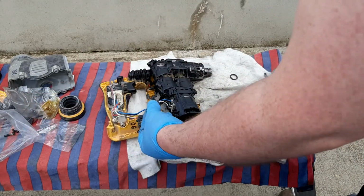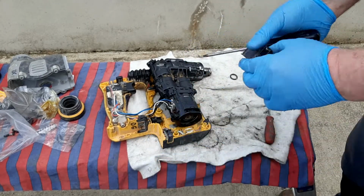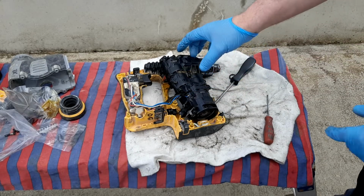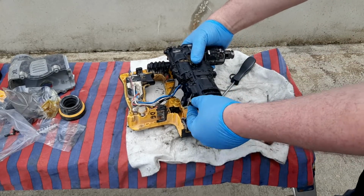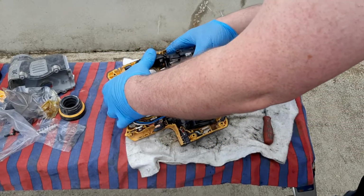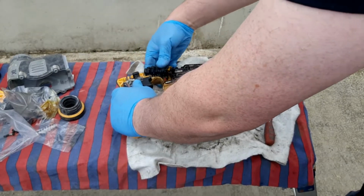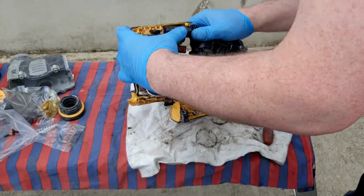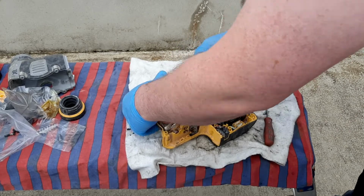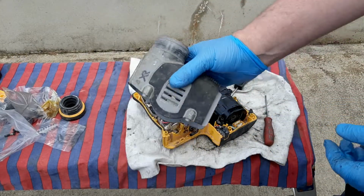I should have put this back in before I put in the screw, so I'll do that now. So that's that. It slides in and then you put in the screw. So that's that back in business. And there's this rubber thing. Something funny about this one because it's kind of stuck on, but anyway, I'll not worry too much about that now. There's this grey housing, shove that on.